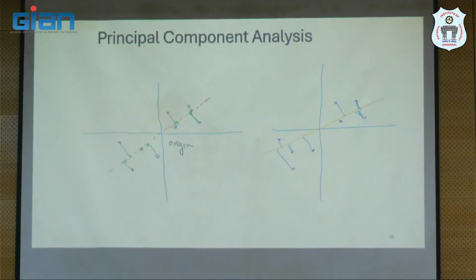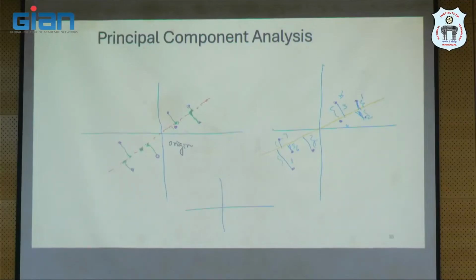Once I have my first principal component, the second principal component extraction is done as follows. What you will do is, you will calculate the error between the actual data point and the projection. So you will calculate all these errors. And then you will do another plot, but this will have only the errors from the previous diagram. So if everything is considered as an error vector, let us say this is vector 1, vector 2, vector 3, vector 4, 5, 6, 7, 8.